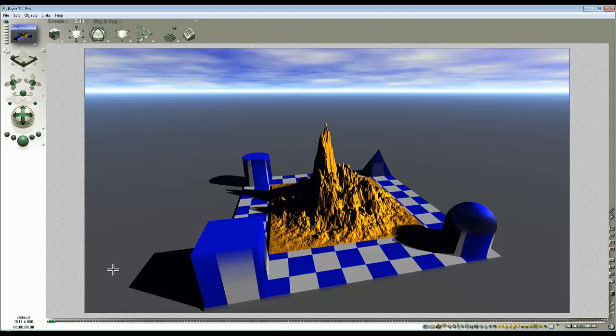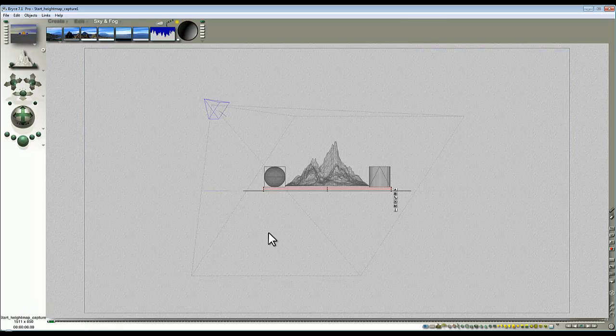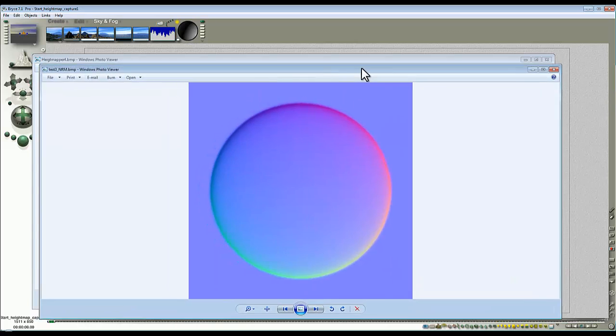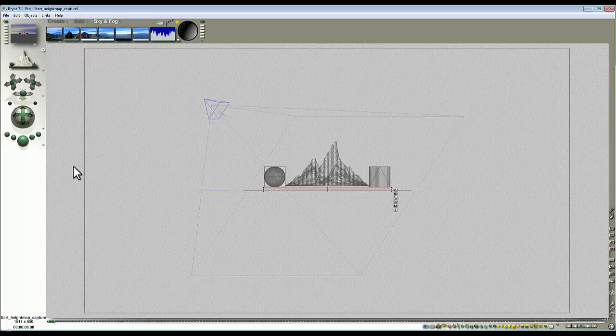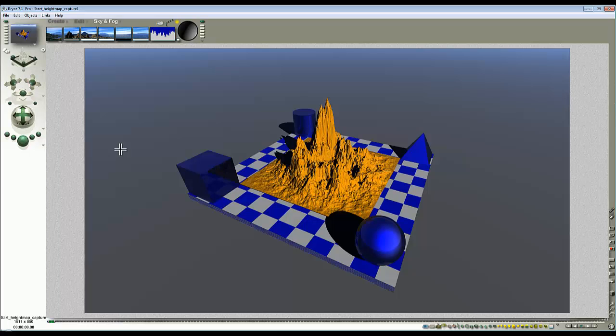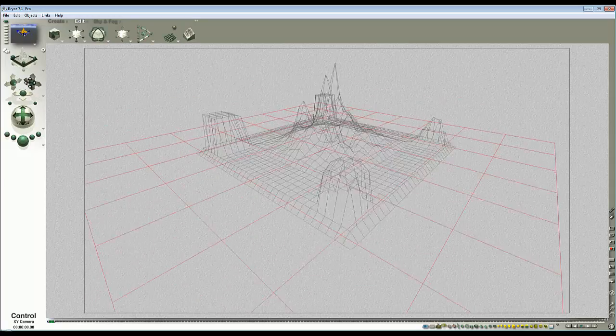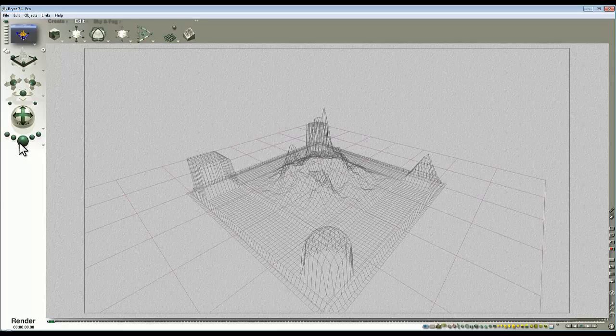Right, the resolution. I tried different approaches to capturing this, like putting it in black fog and also setting up a rainbow set of lights around it to try and create, say, a normal map that could then be converted. But it's very difficult to set this up so that it produces the right normal map for a sphere. I didn't manage that, and again the colour resolution was letting me down, so I realised this wasn't going to be a solution to the resolution problems for this little project. So I'm afraid, as things stand, you're stuck with the 8-bit resolution of this terrain height map.